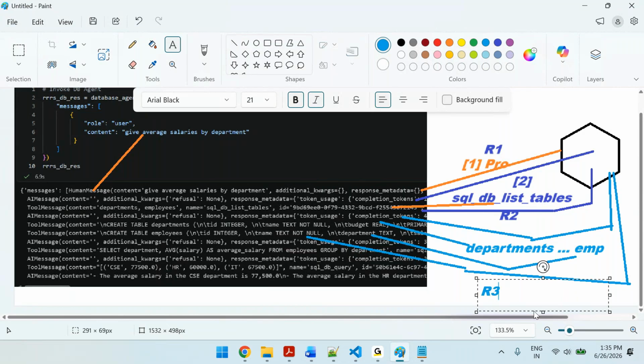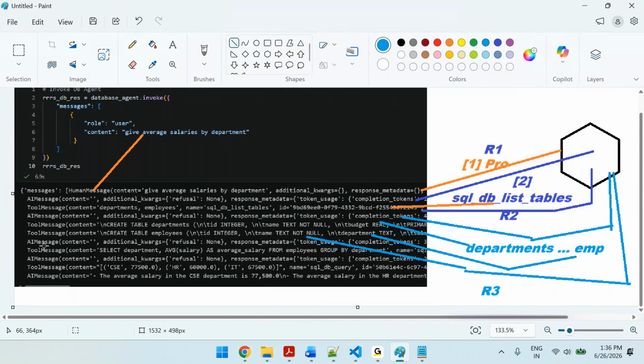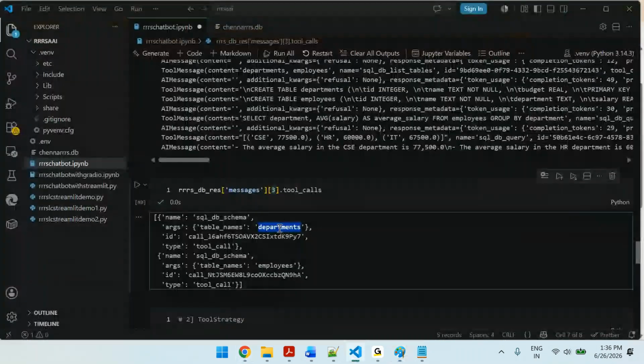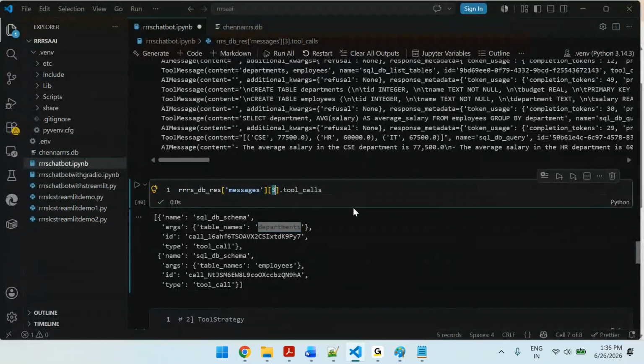Okay, now the model will do the reasoning and identify what to do next. It will summarize, it will analyze, it will do all the things and identify what to do next. That is kept in this. So therefore, this is nothing but 0, 1, 2, 3, 4, 5, 6. So now you can say 6, of tool calls.